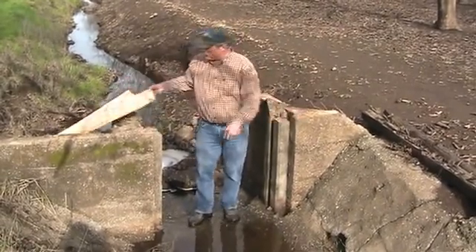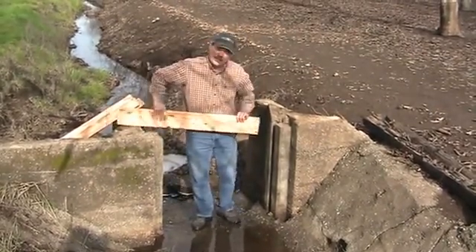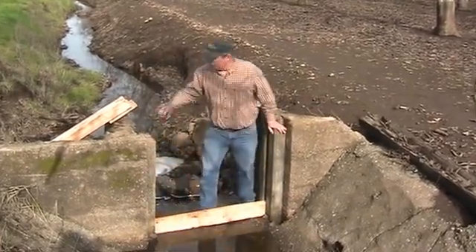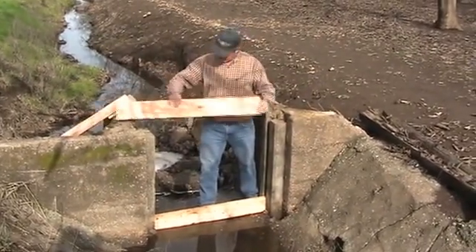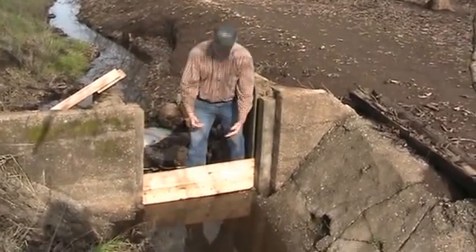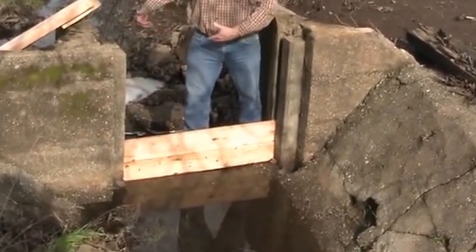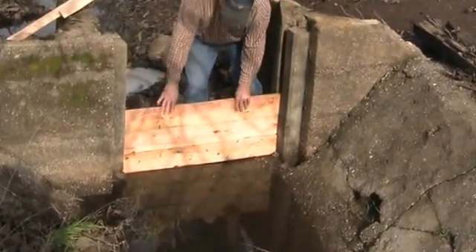So the first thing I'm going to do is start putting in the boards. These are cut to be half inch or one inch short of the full length so they don't get stuck when they swell because of the water. These are two by sixes, bought them at Home Depot, cut them to any length you need. You can also use two by eights, two by twelves, whatever is most convenient. I want to stack this up so that we get a still pool of water when this is full — you shouldn't see any water moving in the back for the proper operation of a weir. So now three boards, almost a foot and a half.